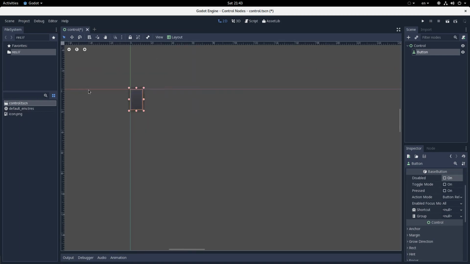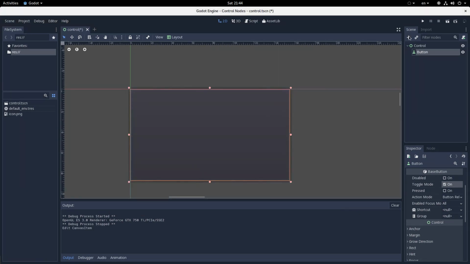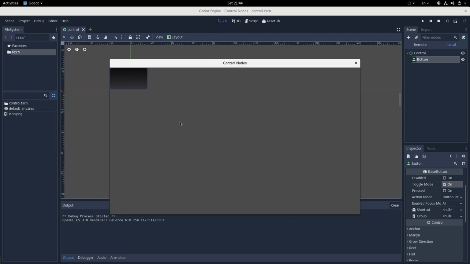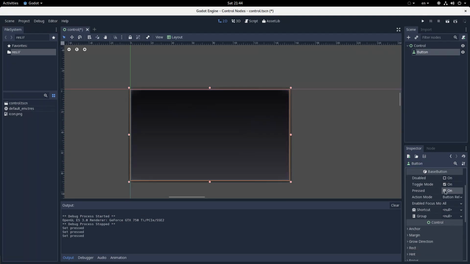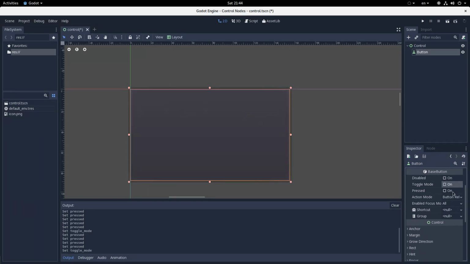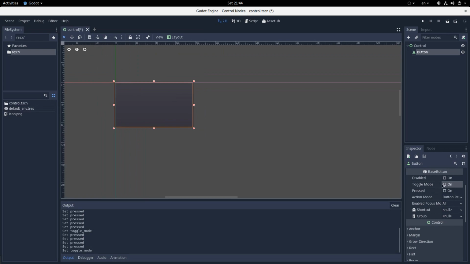You can't click it. Toggle mode basically means that if toggle mode is enabled, you have to click it twice. So you can see once here, I can make that a little bit bigger so it's easier for you to see, but again, it's the same idea. You click it once just to toggle whether it's on or off, and that's very easy to use. Pressed, you generally don't want to be setting via the inspector. I mean, goodness, I almost broke something, but it's generally not really worth it, so I leave this alone. It might be useful in conjunction with toggle mode if you want to set this to be on by default, but chances are you won't run into that use case.